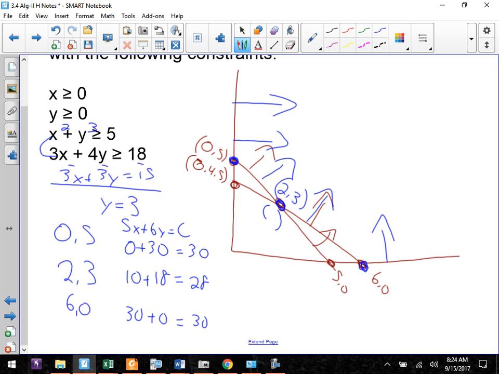But remember, in this problem, is there a lid on your maximum? So is there a maximum? No. In this case, there is no maximum. But what's my minimum? At (2, 3) is my minimum. Does that make sense? That's why I was trying to explain to you guys while you were writing that down, how sometimes there's not a lid on the problem. It just goes on through infinity, which means there's no maximum value. You could have the exact same thing if it was flipped around. You could have no minimum value. Okay?